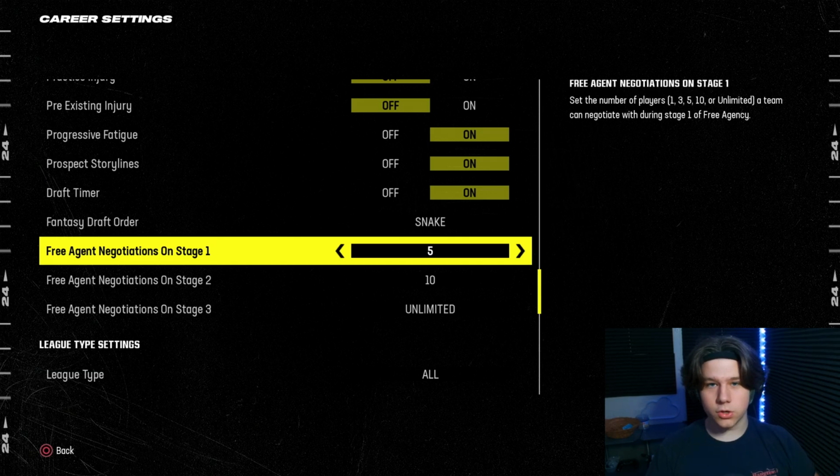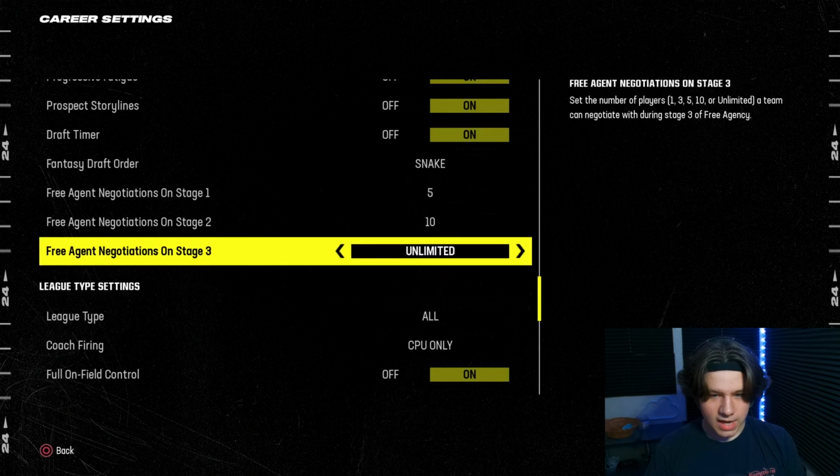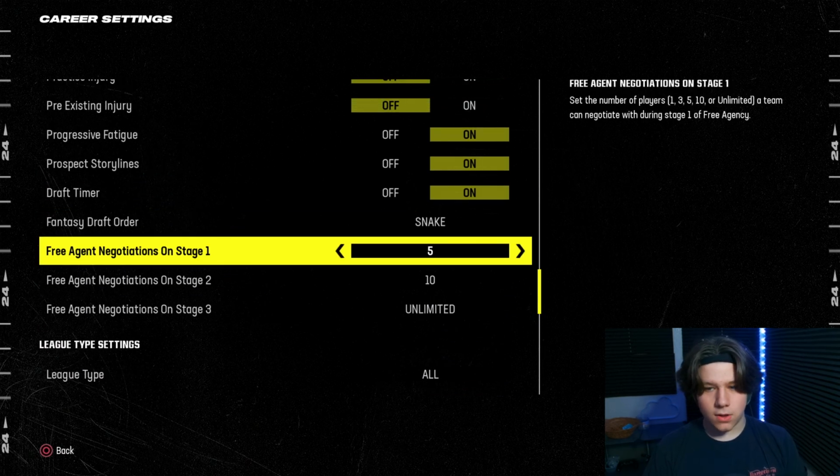Basically, if you guys don't know, you go into free agency and you have only 5 contracts to negotiate. You can change that to 10. You can change that to 3. So I realistically think it's somewhere around 3 to 5. So I'd keep this here. And then on stage 2, I like the 10. And then on stage 3, unlimited's fine. You can go pick up anybody you want that is remaining in free agency.